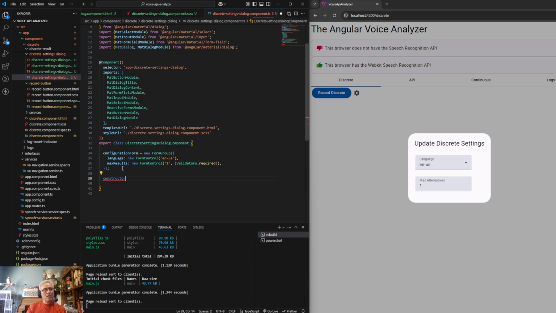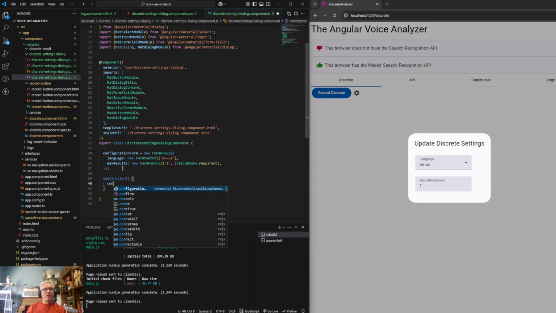This is something you kind of have to think about when you decide where you want to do something. If you want to do anything that has to do with anything on the screen that you could visually lay eyes on, you don't want to do it in the constructor, because this is what happens when the component is being constructed. It is the first thing that runs before anything else exists. So none of the template exists when you do this, but we're trying to do something on the configuration form.